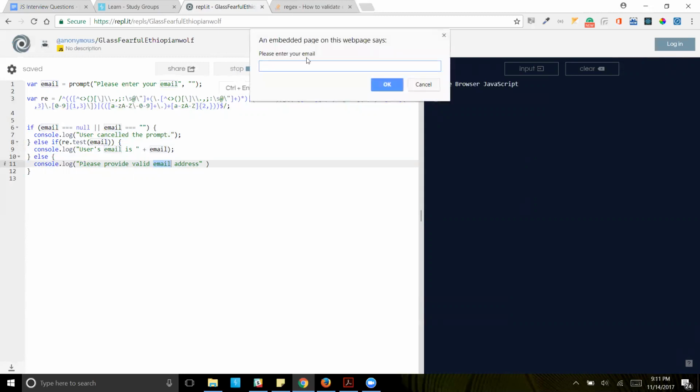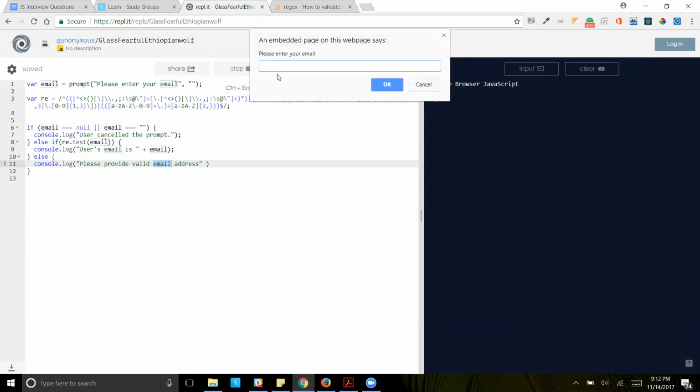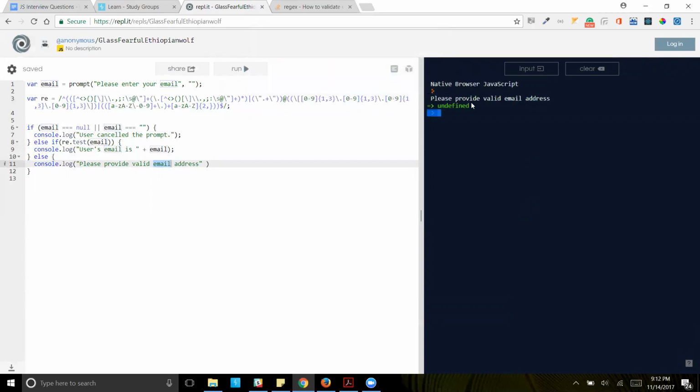But if you see here, if I write a simple email, whatever it is, with valid syntax at least, then it will console log out the user's email address. But if I don't write a valid email, suppose I just write HEMA, then it will say please provide valid email address. I completely forgot to empty out the variable itself and prompt again, but this is what I could put together. Yeah, it probably doesn't even need it, right? I could still do the prompt again over here to ask for a valid email address, but it's just the same thing, you know?